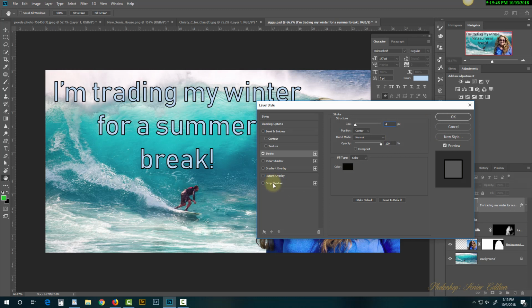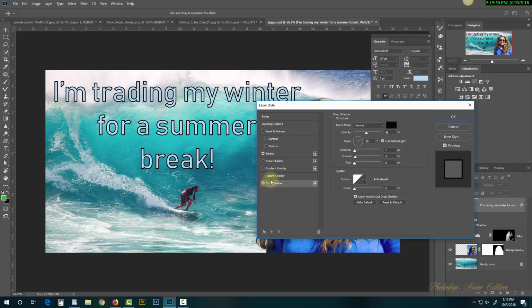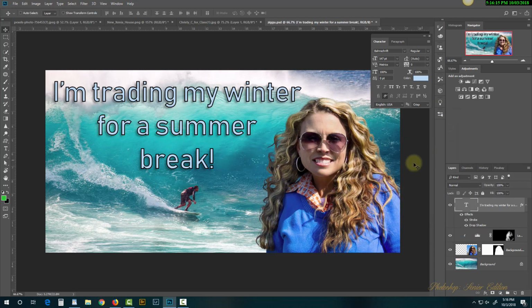What else can we do? Let's put a little drop shadow on it, which helps separate it from the background that's there. So if we click inside the image with our mouse, we can actually drag the drop shadow wherever we want. We can make that harder, softer. We can really soften the text up by spreading. And there we go.